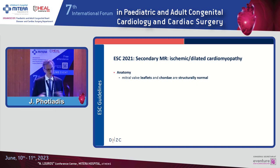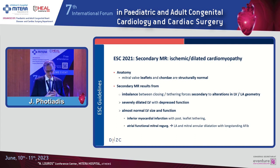Of course, in dilated cardiomyopathy or ischemic cardiomyopathy, the mitral leaflets and chordae are generally normal. There's nothing we can do about this. The mitral regurgitation basically results from an imbalance of closing and tethering forces secondary to alterations of the left ventricle and the left atrium. This occurs with a severely dilated left ventricle with impaired ventricular function, or an almost normal-sized ventricle with normal function, when we have inferior posterior myocardial infarction with posterior leaflet tethering, or atrial functional mitral regurgitation, that's when we have left atrial and mitral annulus dilatation in case of long-standing AFib.